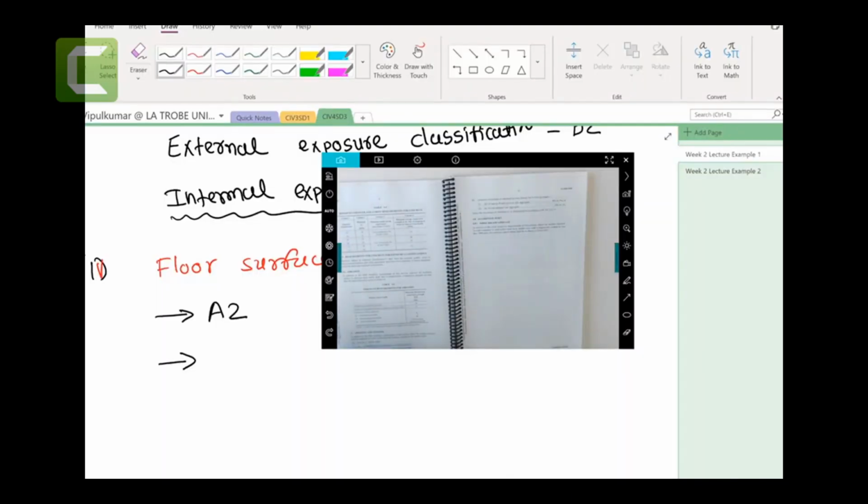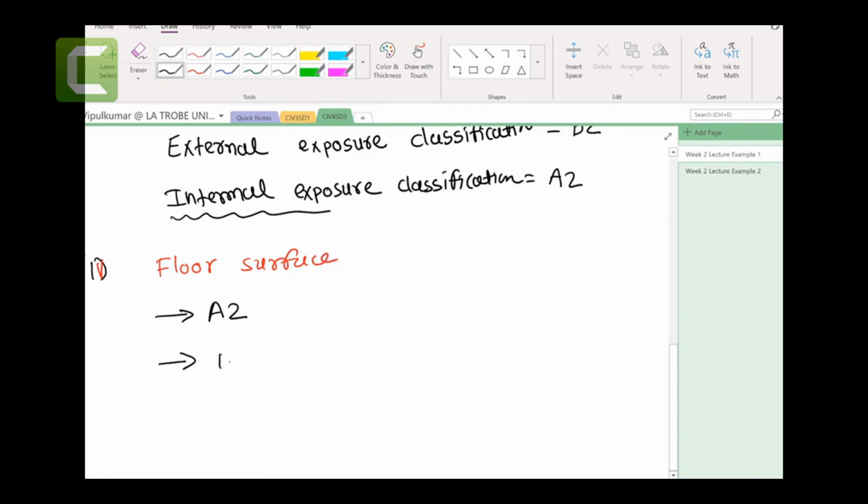So I think we can specify minimum f'c equal to 25 megapascals. So that's table 4.4. It says that you need to specify minimum f'c equal to 25 megapascals.